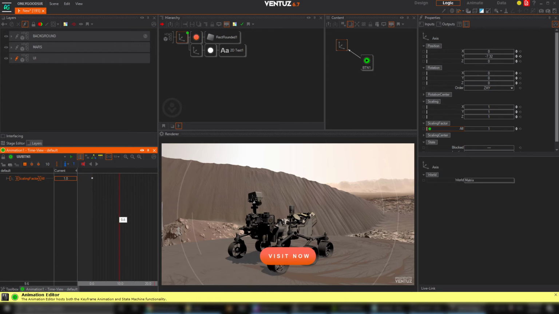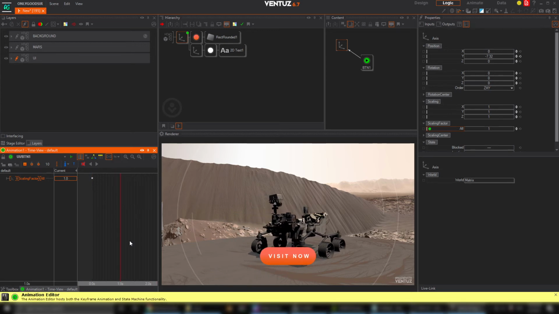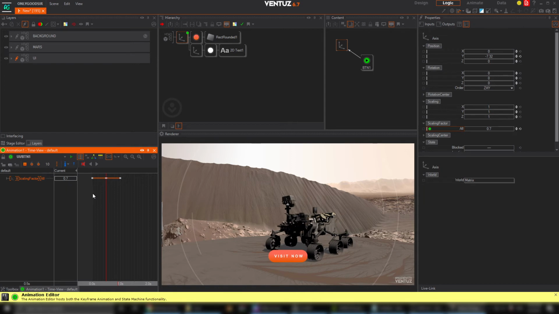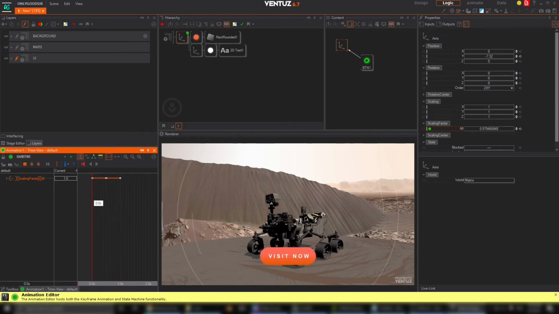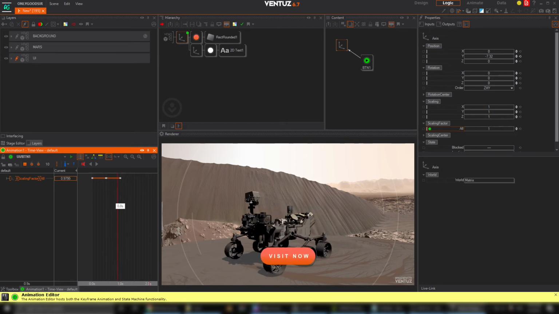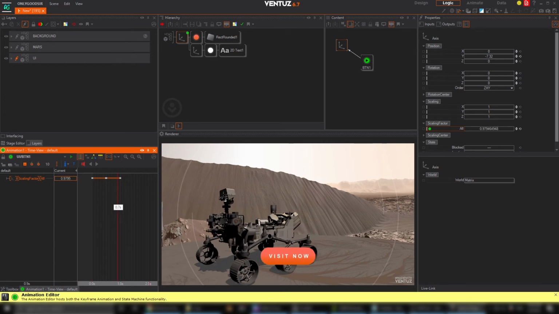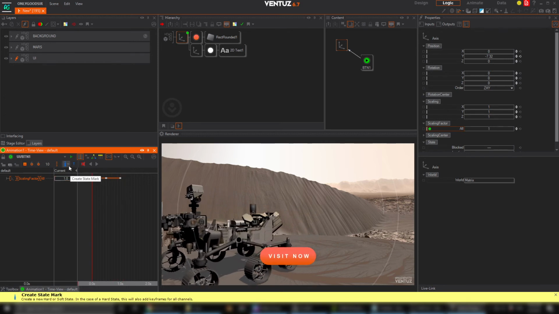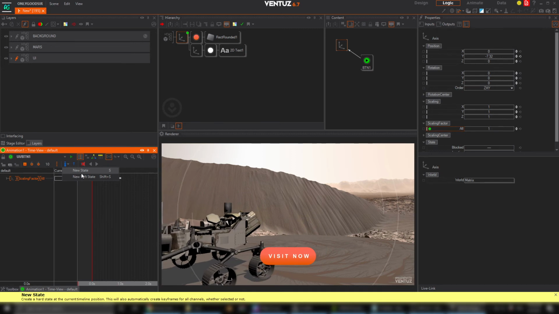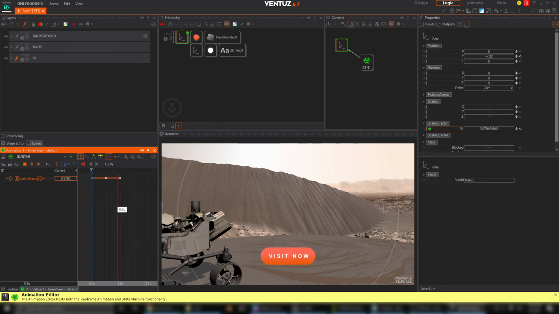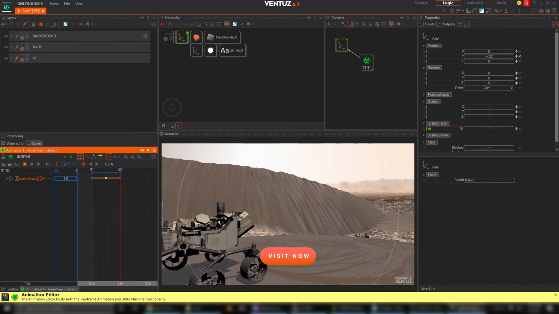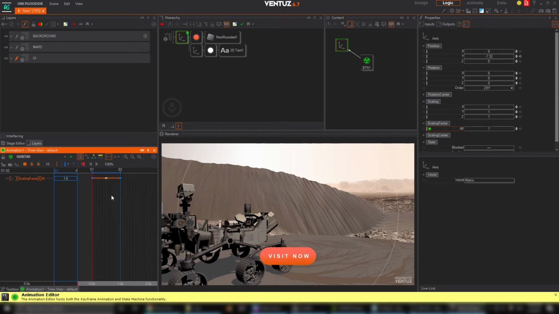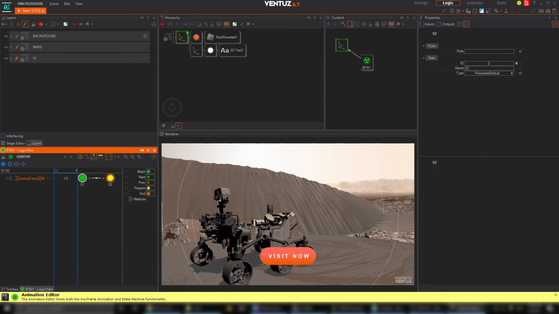I'm going to set a key, go to like 1 second, and set a key. Then I'll set a key in the middle. You can change that scale. So say this one is press, and this is how it reacts when you press it. Okay, so I'm going to set 2 states. Just going to press hard states. Right, so there you go. Got 2 states, S1 to S2.